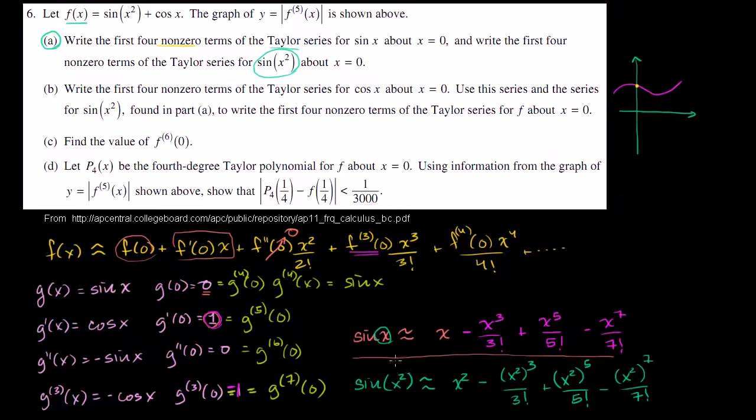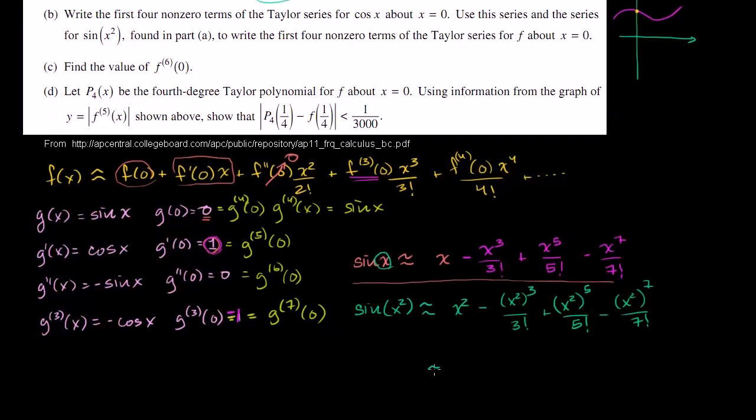So this is a very important thing to realize, because if you had started directly taking the Taylor series around 0 of this thing right here, you would have taken up all your time trying to take the derivatives, and you probably wouldn't have been able to do it anyway because it would have gotten really messy. And the key here is just to realize that if you substitute x squared for x, you're then going to get the approximation for sine of x squared. And we could simplify this a little bit. This is going to be approximately equal to x squared minus x to the sixth over 3 factorial plus x to the 10th over 5 factorial minus x to the 14th over 7 factorial. So that's our second part of the problem.